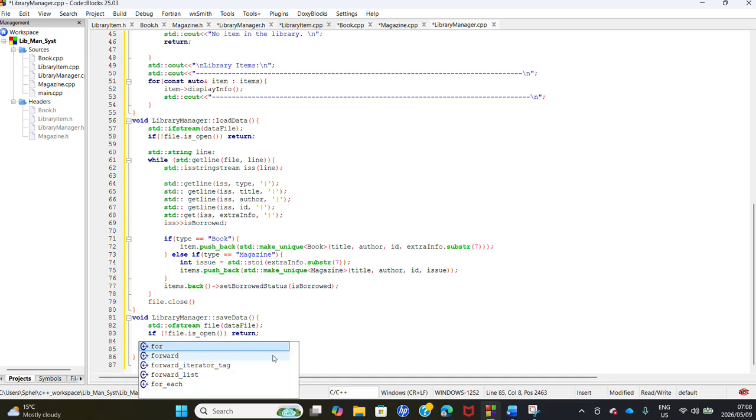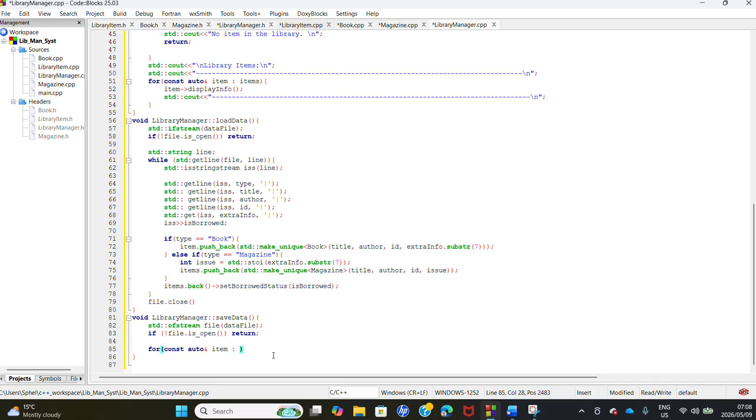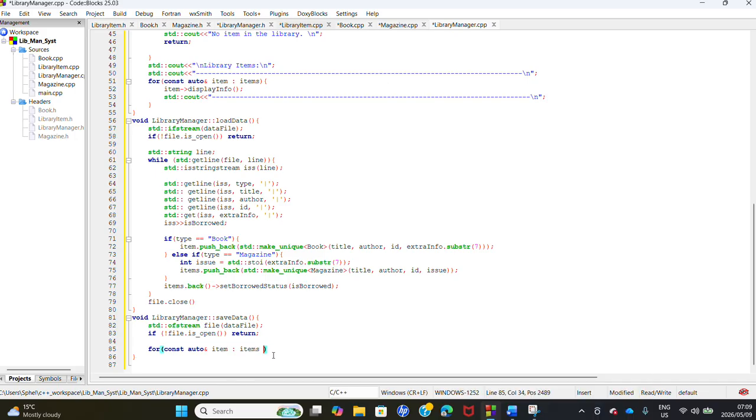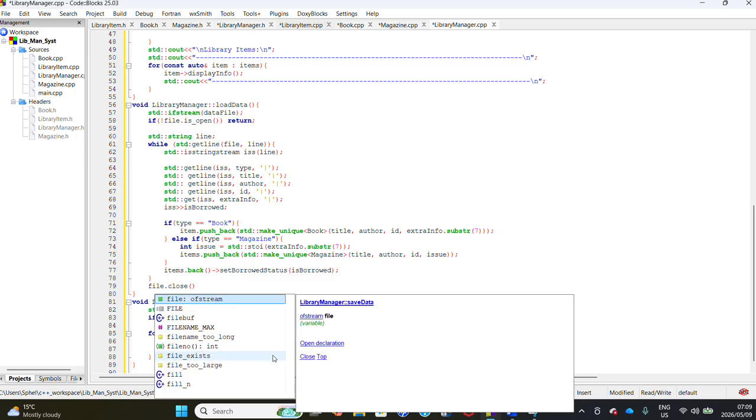So it's for const auto reference items. So the file, this is just the format for our file.